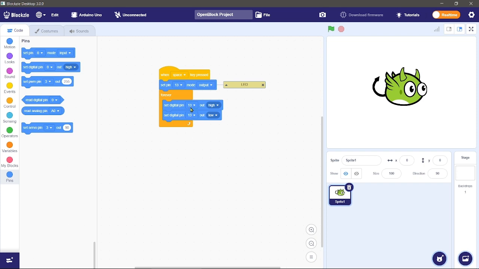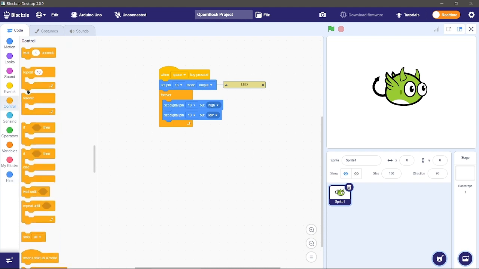So it has to have some kind of time delay in order to see this high and low phenomena. For that, we will use a wait block from the control category and add it here. Now the high state will stay there for 1 second.